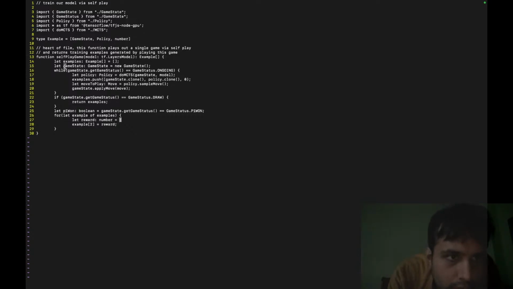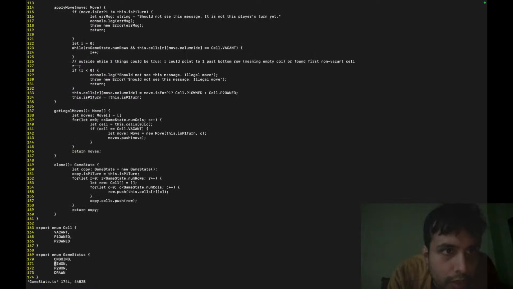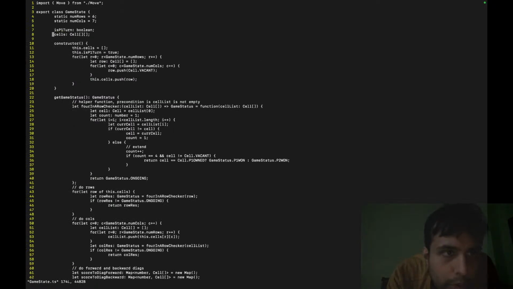If the game state has, what's it called, is P1 turn, I think. Or I have to write it. Save this file first, then go there. Game state dot is P1 turn. If that aligns with player 1, let's say this is true, so it is player 1's turn, and then let's say player 1 wins. Then the evaluation for that game state has value +1, because the current player whose turn it is, player 1, wins. So we just compare those two booleans. Let's copy that right there. Is P1 turn?